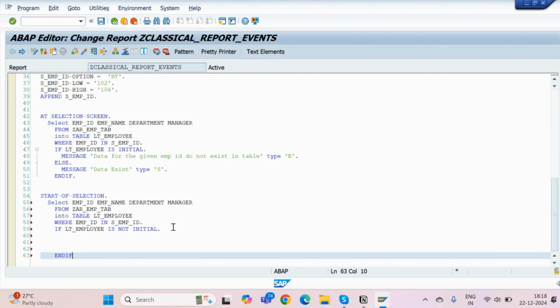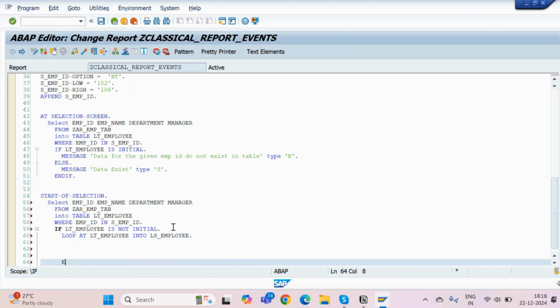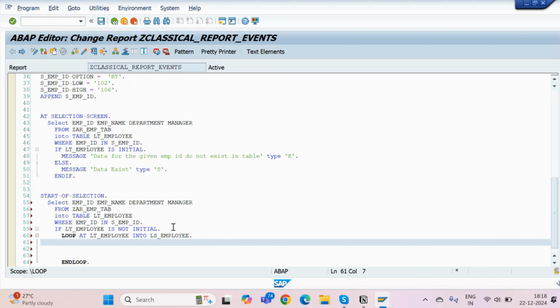And I will loop, adding LT employee into LS employee, end loop, and we will write the data also: employee ID, employee name, department, and at last manager.